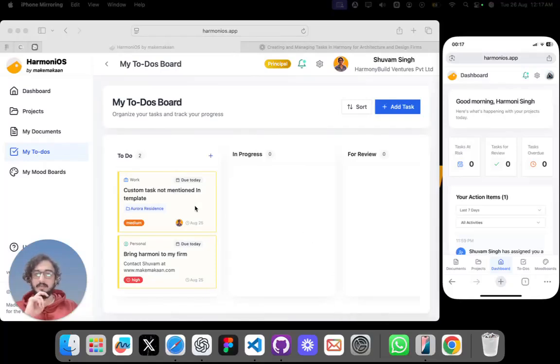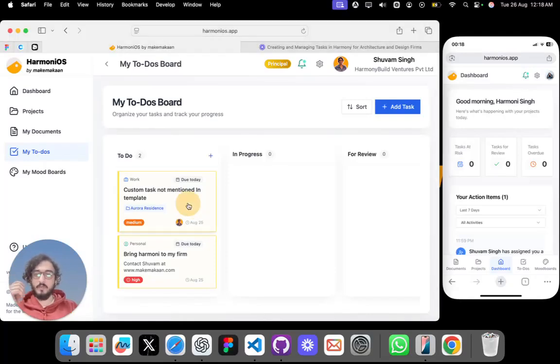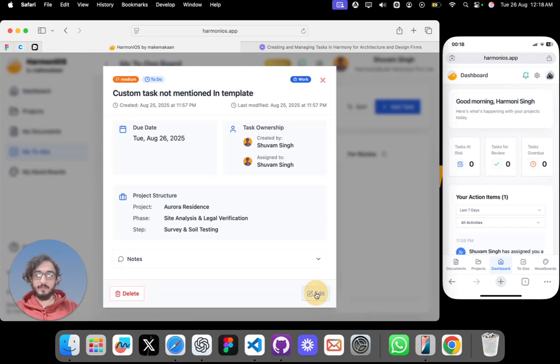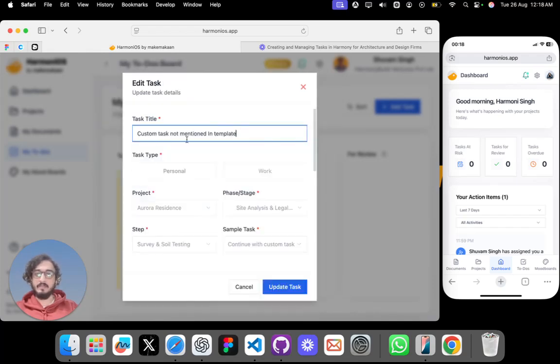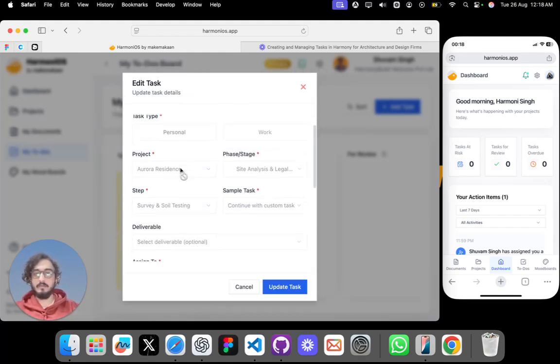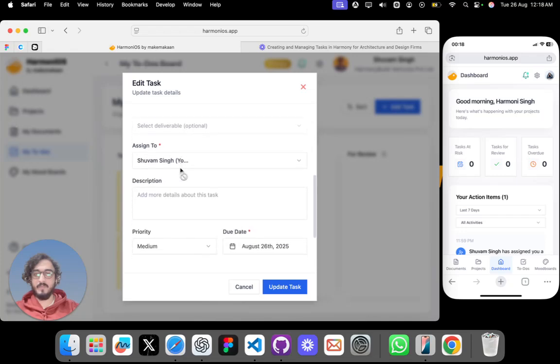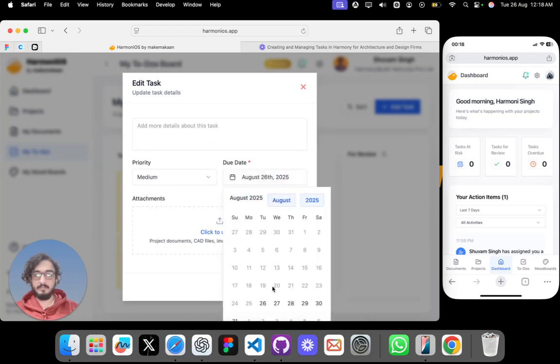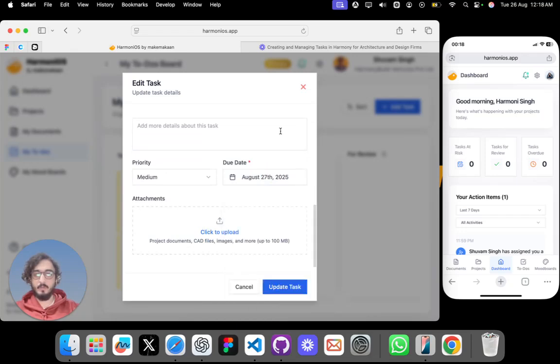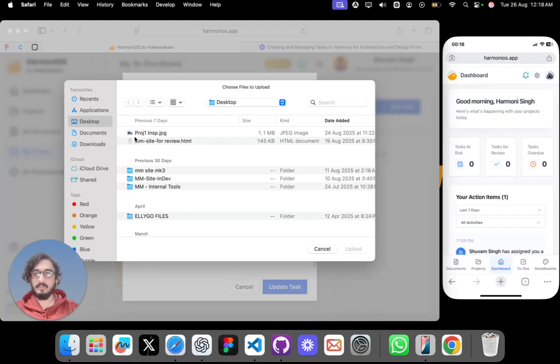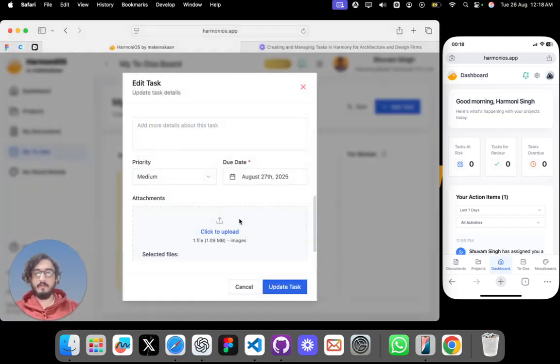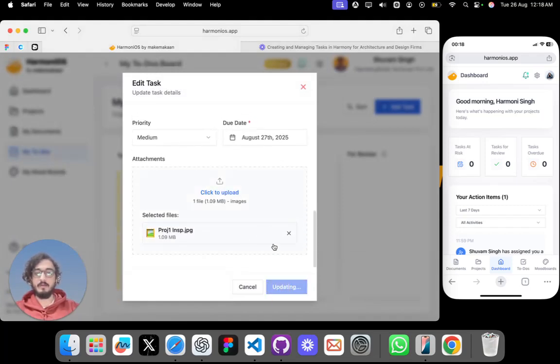Okay, so you've just created a work task for yourself and for another team member. The work task that you created for yourself can be edited by you by clicking on the edit button. You can edit the task name, who it's assigned to, and the due date. Let's set one day, and let's add a file. All right, and then hit Update Task.